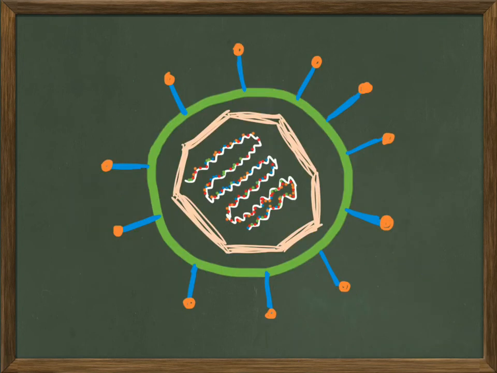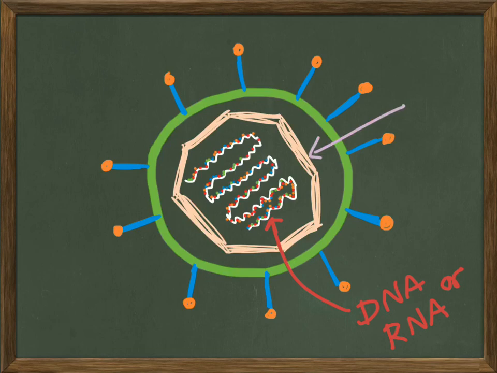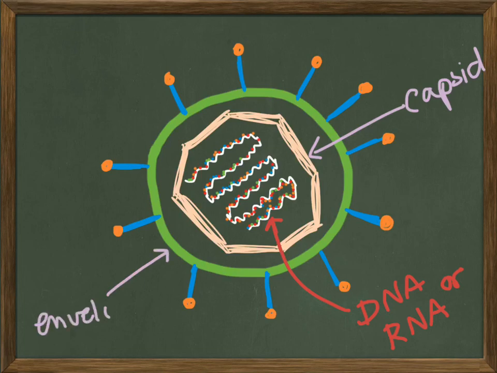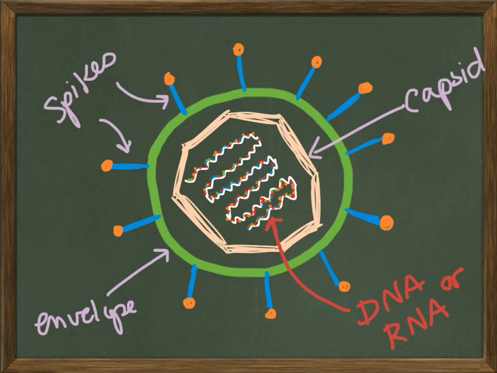Here's a super simplified picture of a virus. We've got our genetic material. Remember, that's going to be either DNA or RNA. We have this protective shell right here called a capsid. We have an envelope, not on all viruses, but on a fair number of them. And these things we didn't really talk about. These are spikes, and they're topped with little proteins. That's going to become important as we talk about how we fight viruses and how vaccination works against them.